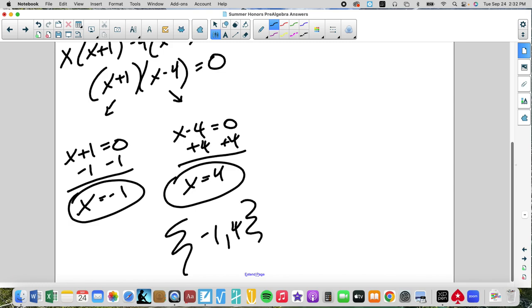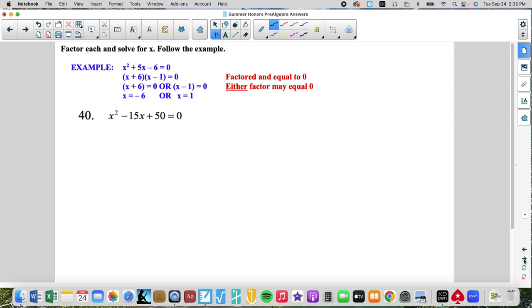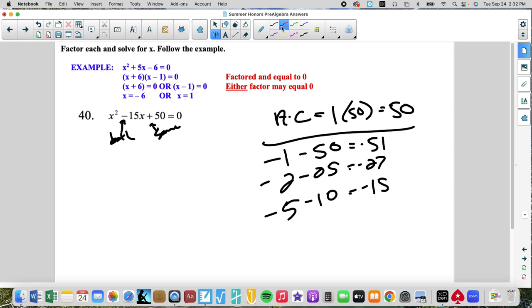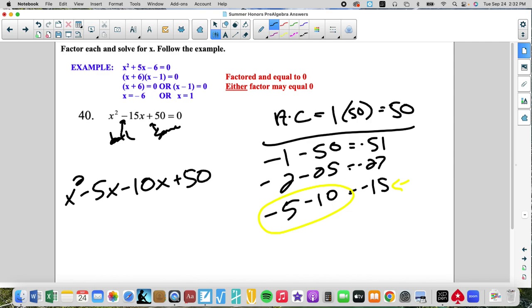Still moving right along. We are booking it. Bigger numbers: a times c, a is 1, c is 50. Factors of 50: 1 and 50, 2 and 25, 5 and 10, and that's it. Signs are the same, both are negative. That gives negative 51, negative 27, negative 15. My middle is negative 15. Let's use those two terms: x squared minus 5x minus 10x plus 50 equals 0.